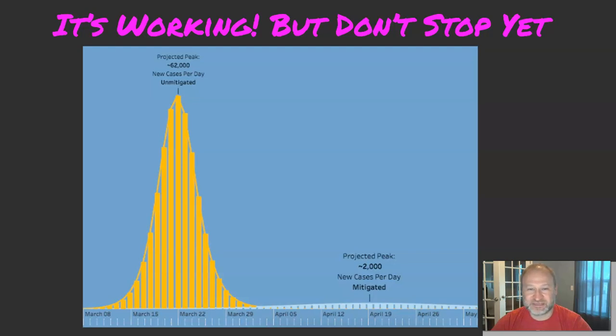As I mentioned, social distancing, it's working. We got a great update yesterday from Dr. Acton and Governor DeWine as we take a look at the impact of social distancing. The chart on the left, the yellow chart, shows if we would have done nothing, what we would have been dealing with: up to 62,000 cases in a day of coronavirus. So really proud that we've been able to get that to look like the small white curve on the right. We're now projecting a peak of no more than 2,000. So if you're wondering if it's all worth it, if this is all working, it absolutely is. We have flattened the curve in a major way.